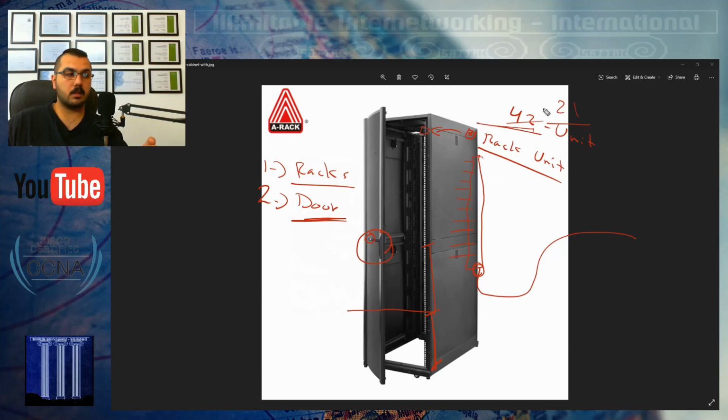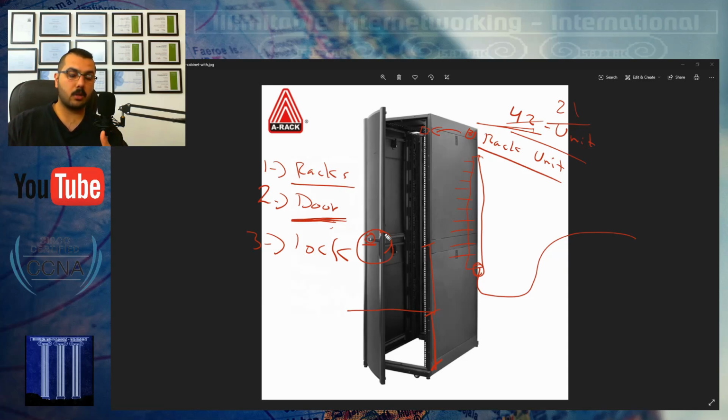Actually, I believe there is more, but the most standard that you will see in data centers and companies or networks is the 42 unit rack, which is this one. So racks, I need racks. After that, I need my racks to have doors. After that, those doors should have locks, so I can lock it with a key and go. So if someone entered the room where the rack is, or someone wanted to reach the device, he will find the device mounted in a rack.